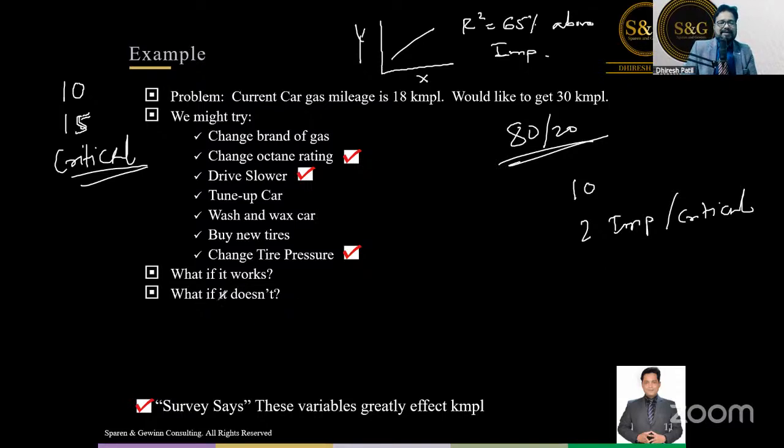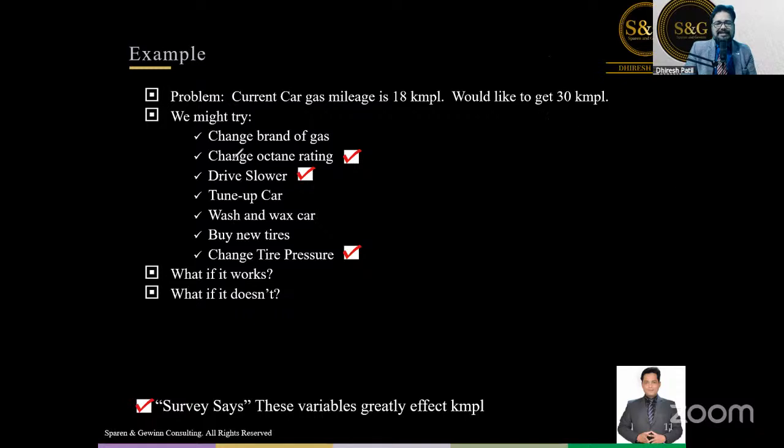So here, with the same funda, they have identified, let's say, 7 to 8 factors, out of which the octane rating, which is the gas rating, the speed of the car, which is how slow the driver drives, etc., and the tire pressure. They found, with their experience, these to be critical factors. Clear? Everybody got the scenario? And they want to go for this OFAT, OFAT keeper strategy. Clear?